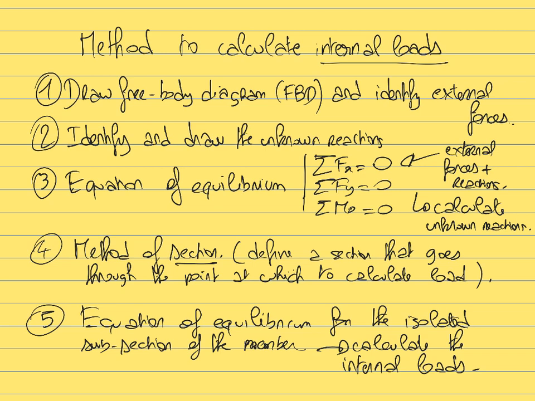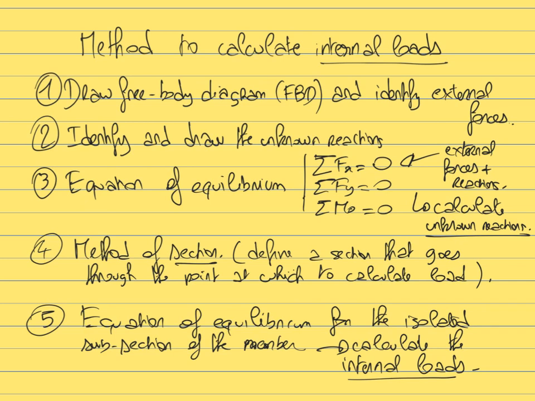You need to first apply the condition of equilibrium for the entire member so that you can calculate the reaction support, the unknown reaction support. And then once you have done this, you can use the method of section to calculate the internal loads that are acting within the materials.